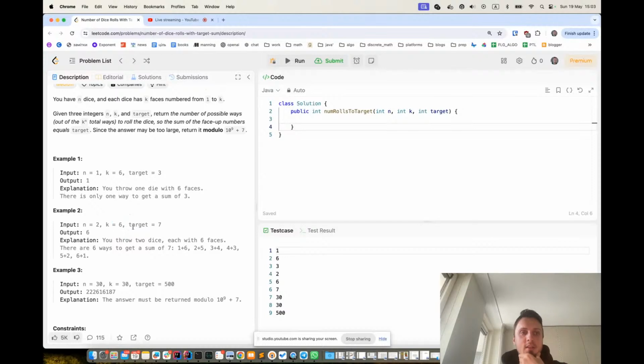If I have 6 faces and you throw 2 dice, each with 6 faces, how many options can I get?